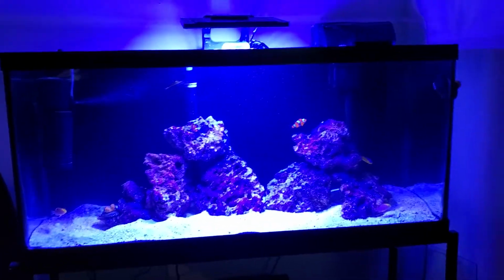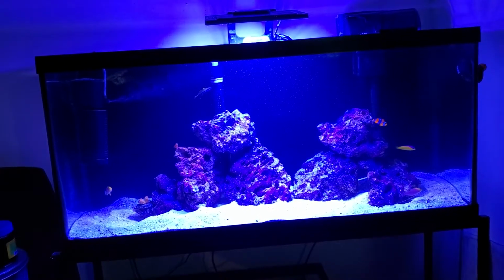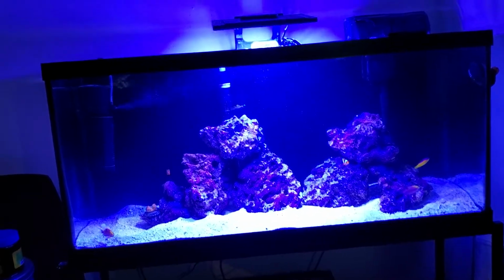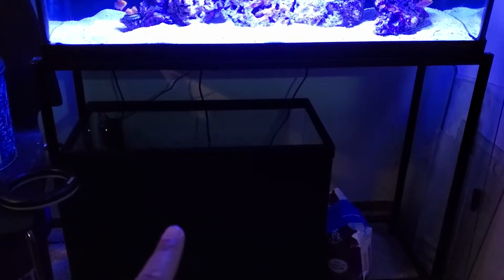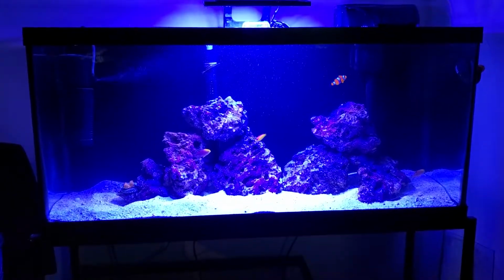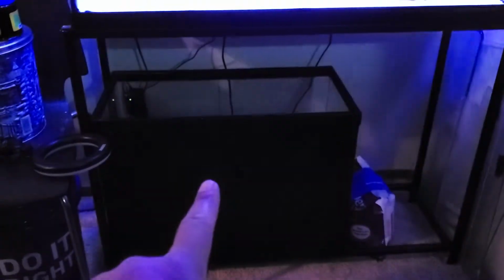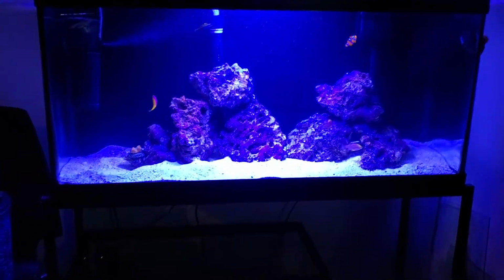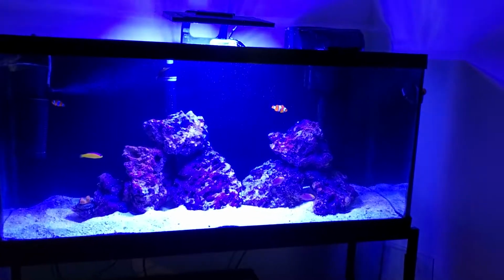I think this tank, the way it's set up, would be an awesome tank with some frags and some coral in this tank. That 20-gallon, I think, was a good place to start. But just to give you an idea, you can kind of see it down there. That's the 20-gallon there. And that's the 30-gallon. I know it's only a 10-gallon difference, but this tank seems so much bigger than the 20-gallon right there. Maybe it's just the shape or whatever. It literally seems way bigger than that 20 gallon. But, again, it's only 10 gallons.